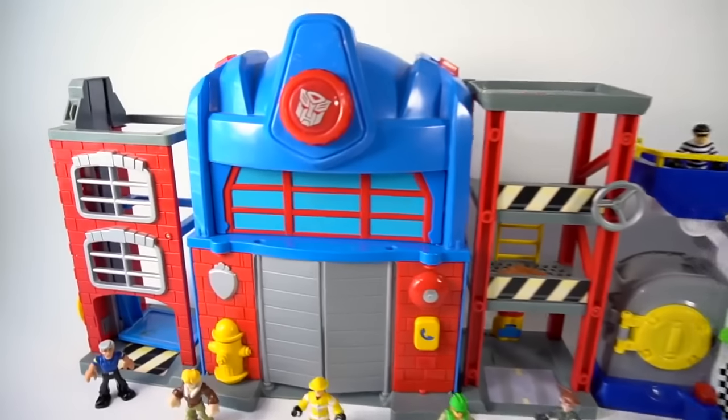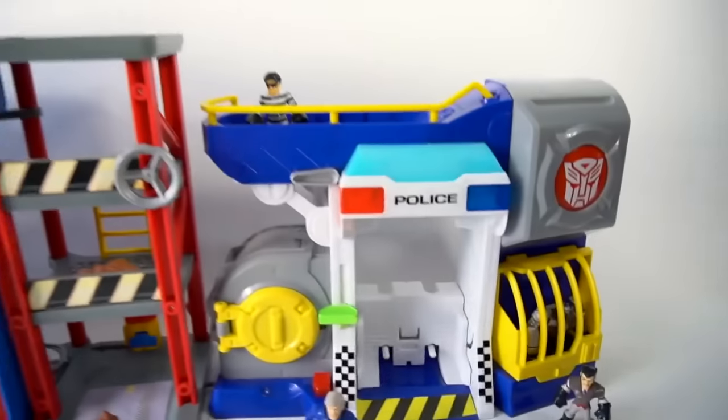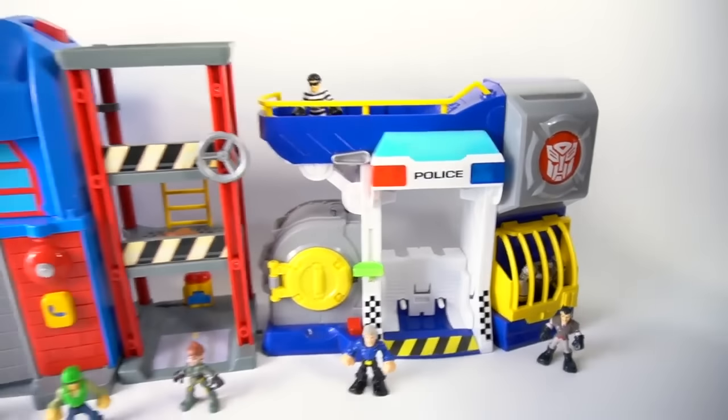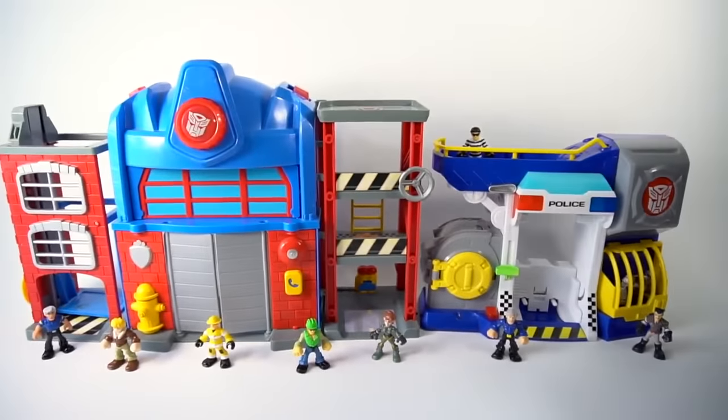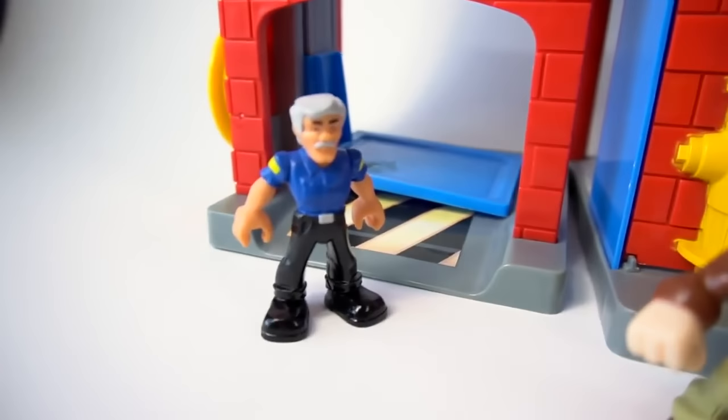Whoa, check it out. What do we have right here? The fire station. The Rescue Bots fire station and the police station. Yeah, but something's kind of fishy going on here. All we have are these people, right? Yeah. Who's this right here?